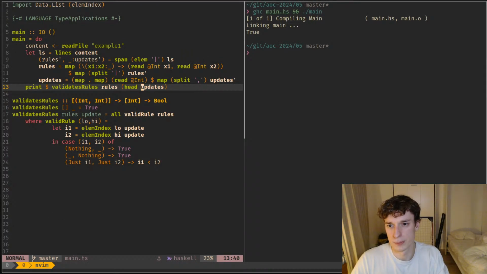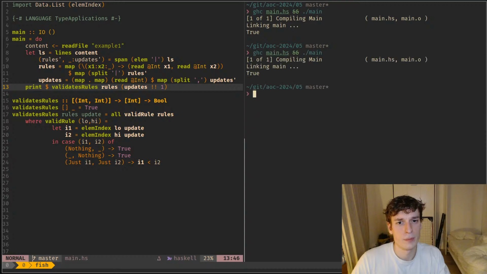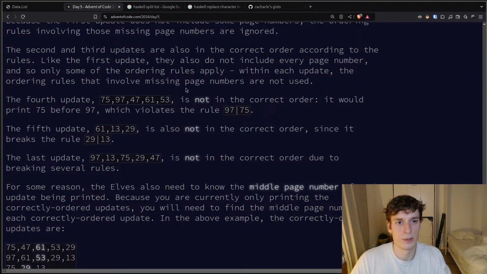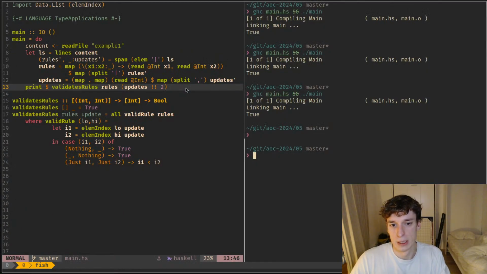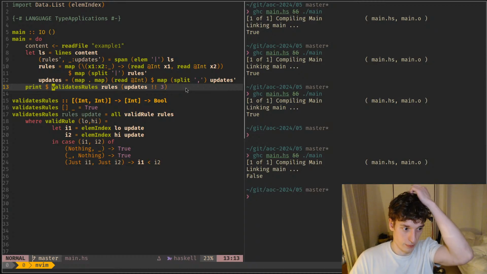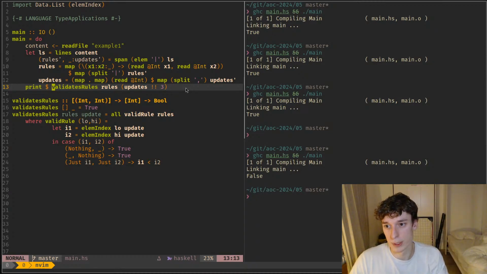Okay, so if I do this one, true, true, the fourth update is not in the correct order. Let's see. Please don't return true. False! Okay, that's good. So now I can be decently confident that it works.